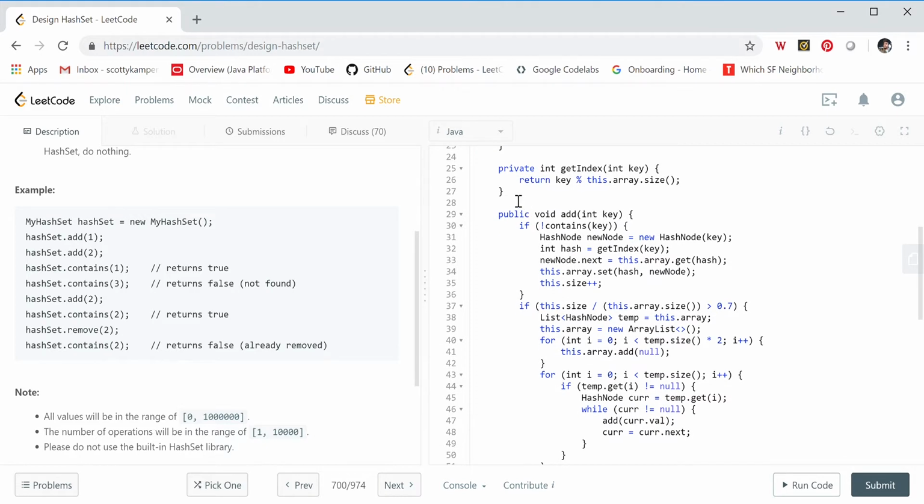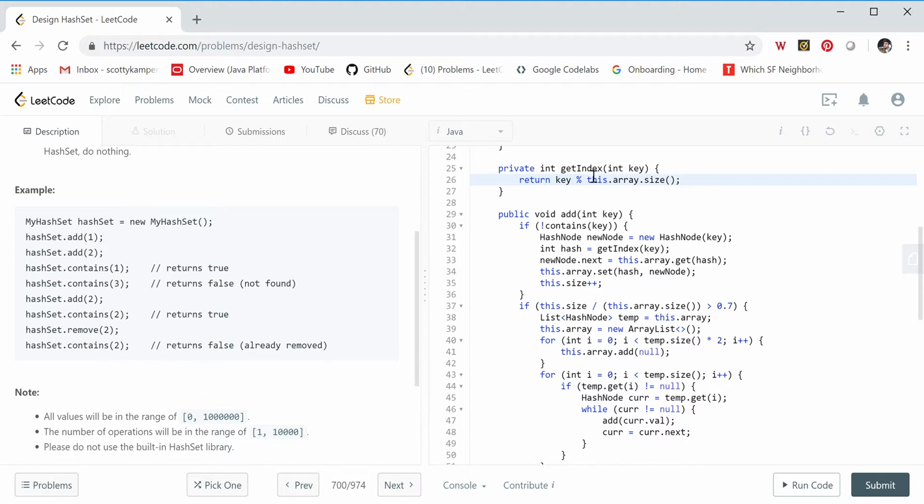Alright, so this right here is a method that I wrote called getIndex given some key. And this is a simple way of doing this. What this is doing is computing a hash value. Now, hash codes, hash values are very important, so much so that every object in Java, and this will work in other programming languages as well, has a method that will compute a hash value for it. Okay, I've basically written my own very simple version of that here to show you how this works.